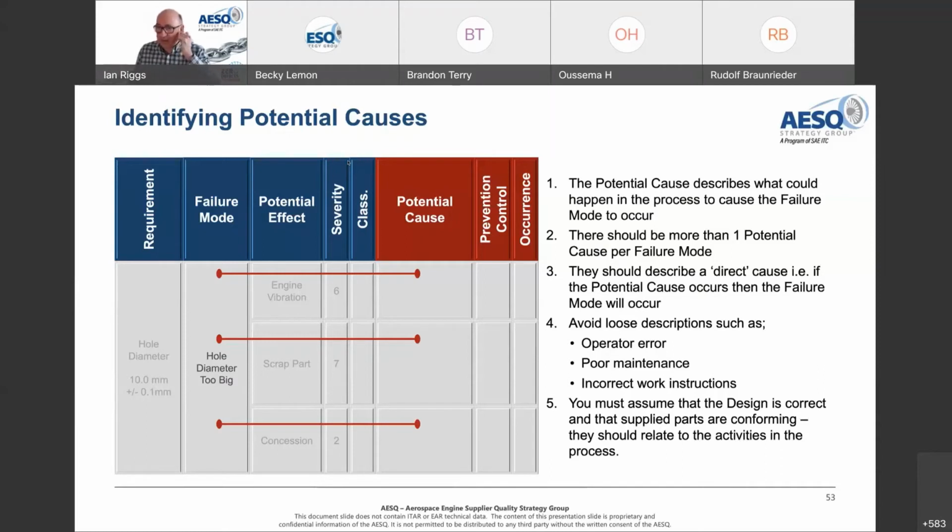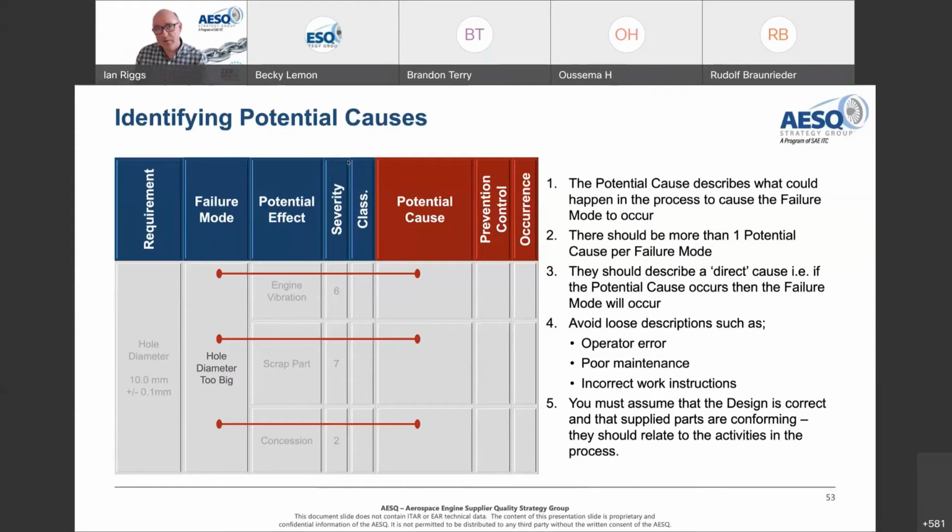Now there's a couple of other things to bear in mind. In all process FMEAs, if you go back to the automotive standards, when we're looking at the process FMEA, you have to assume that the design is right. Normally you say this in a room full of people and people start laughing, but you have to assume the design is right, because otherwise you just go through all the potential causes and go, oh, design wrong, design wrong, design wrong. That is outside of the remit of a process FMEA. So always assume, of the things you've been asked to do, the design is right.